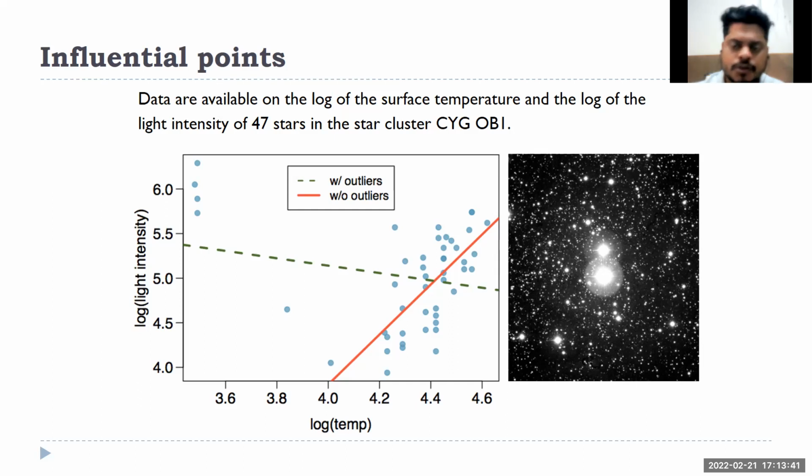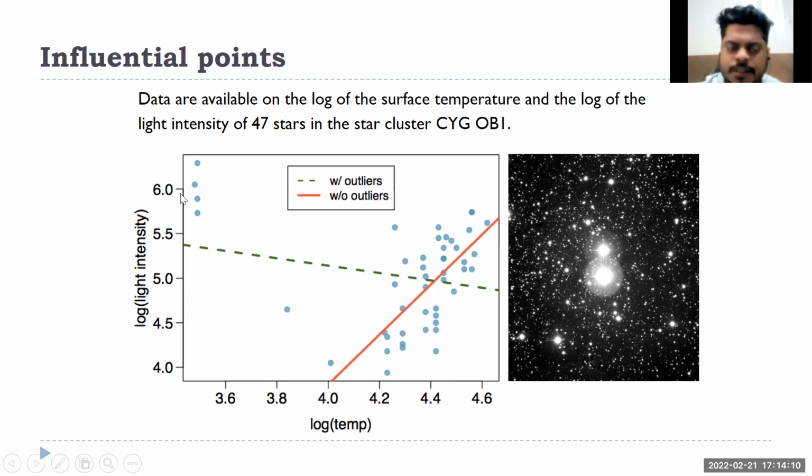So generally, as you know, the more the temperature, the more the intensity of the star's light, right? They have taken 47 stars, and I have taken the log of light intensity, the amount of light they are emitting, and the temperature. The idea from the normal theory of physics is, the more the temperature, the more the intensity of light.